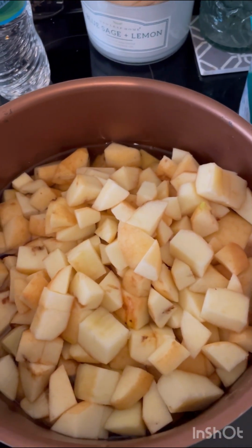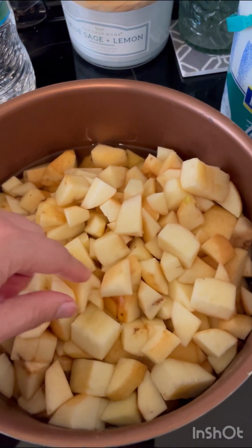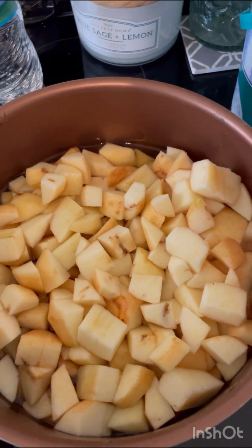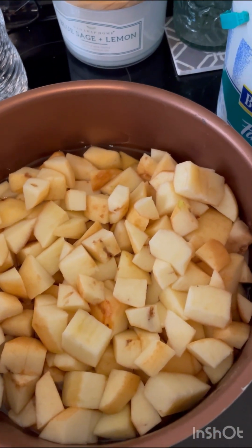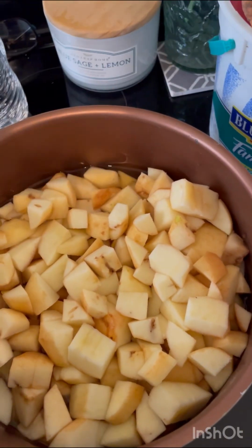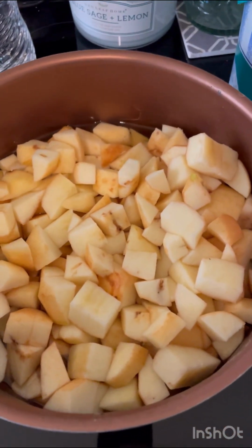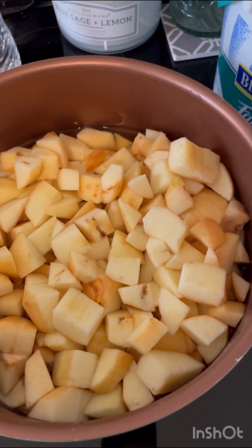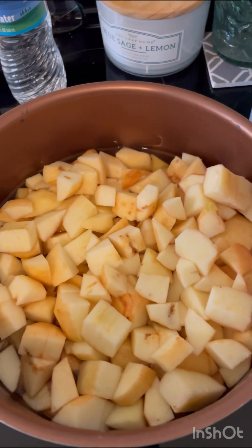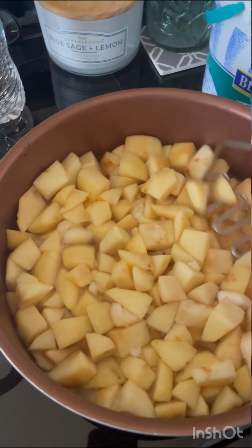I try to heat it up as quick as possible. But what you're going to do is try to get it to start bubbling. Make sure everything is submerged in here, so I'll move everything around. And then you're just gonna let it simmer for however long, and then you're gonna take the potato masher and start mashing it up to get it to the consistency that you want. I like a chunkier applesauce, so I don't break it up as much. And then once it's all broken up, you add a full tablespoon of cinnamon, and then it is good to go in your cans or jars.